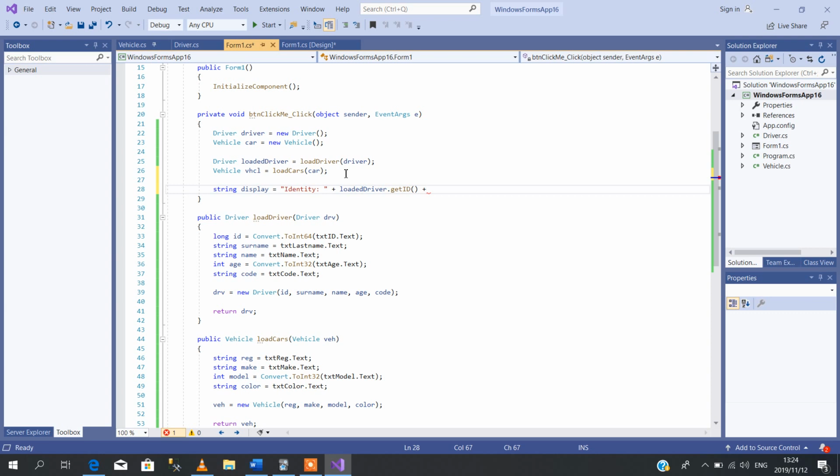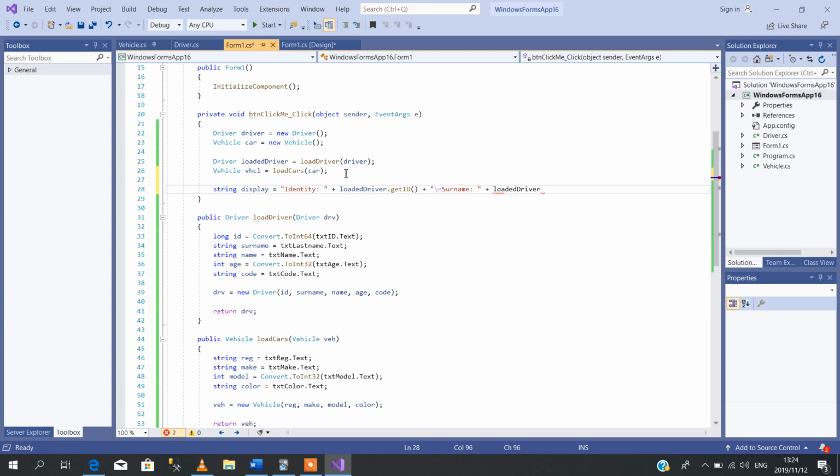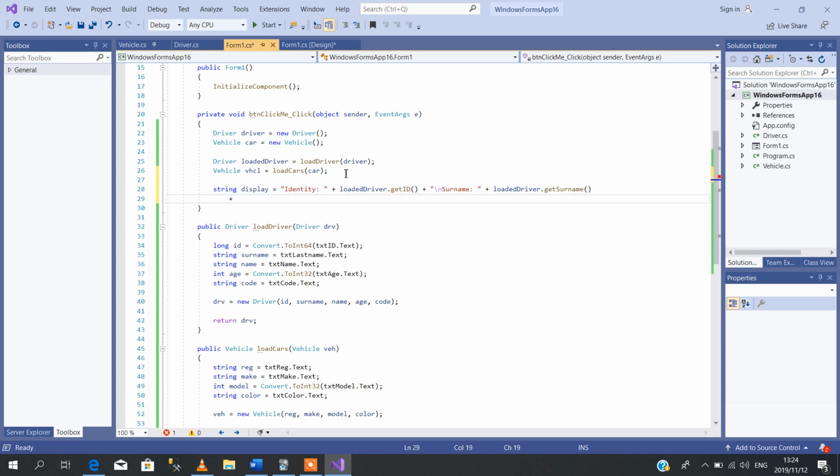Okay, plus let's jump to a new line and get the surname plus the loaded driver dot get the surname. Okay, plus let's jump to a new line.